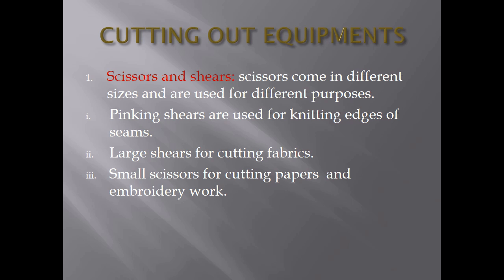Then we also have large shears. They are used for cutting out fabric. Then we have small scissors for cutting out papers and embroidery work.